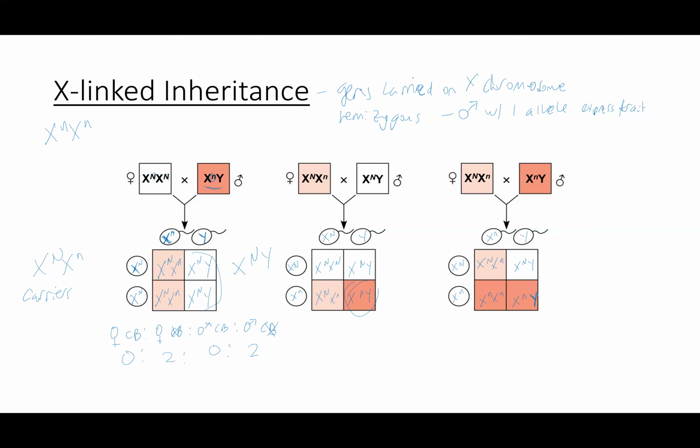Some other examples of X-linked inheritance disorders, I guess. So we talked about red-green color blindness, which isn't a life-ending kind of thing. Another example is Duchenne muscular dystrophy, which is not a good thing. It's a progressive disorder where you're missing a muscle protein. So you have progressive muscle weakening.